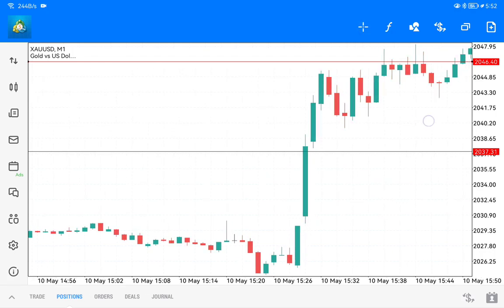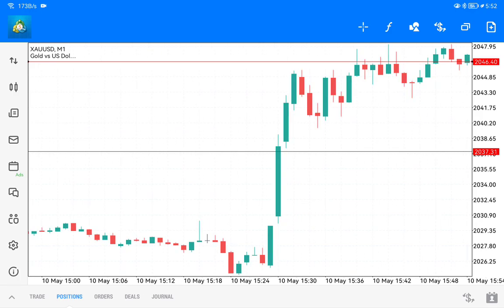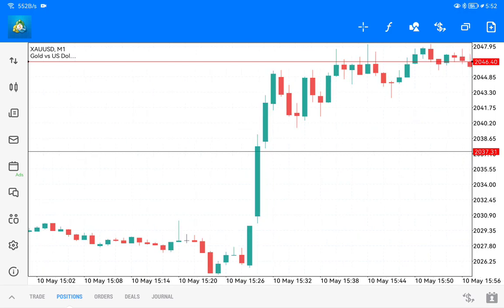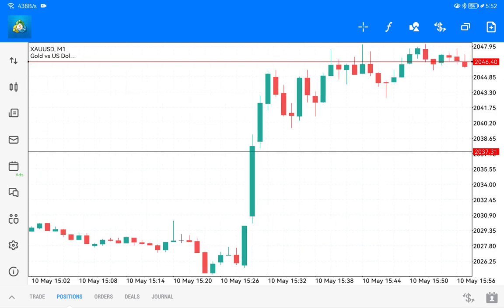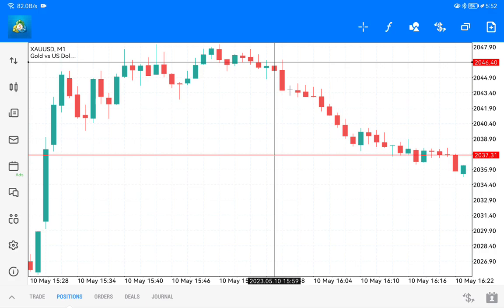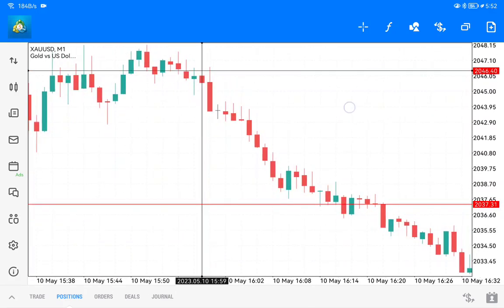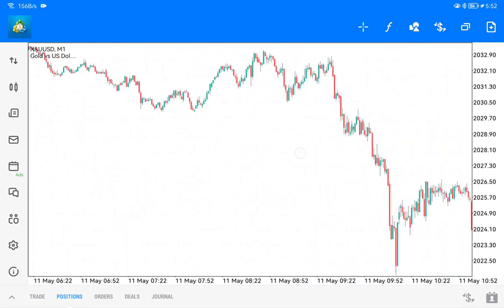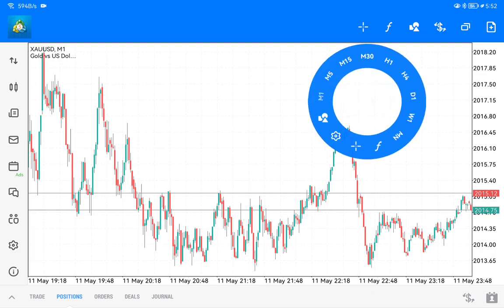Naghintay ako ng false breakout and then inintay ko siya na bumalik sa loob nito. Then when this low was created, dalawang kandila na pula na yan ang na-create. I was thinking if this level breaks, then I will enter a sell. Sabi ko, magi-enter ako ng sell if this level breaks. Bumalik siya ng konti. Ayun, and tuloy-tuloy na yun. Hindi na siya bumalik. And then, I was holding the position until 2019. Kasi yun naman yung level to break pa.